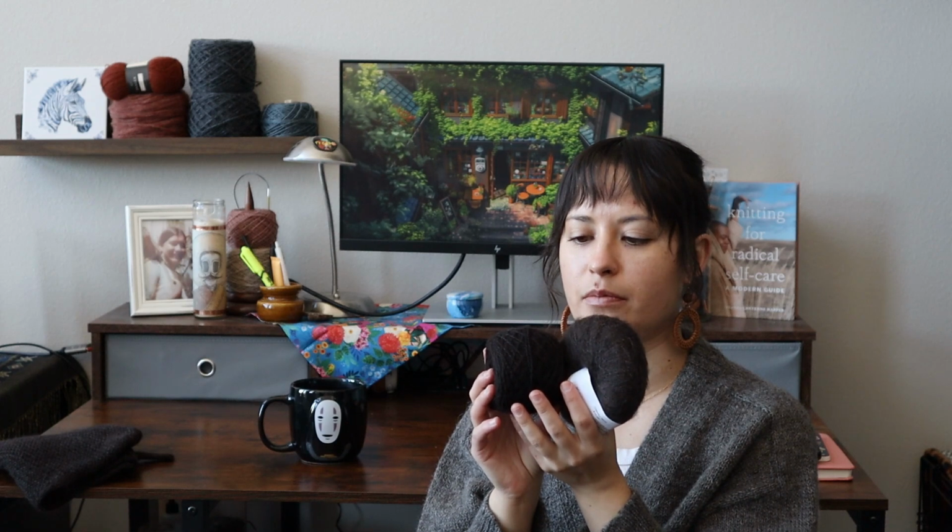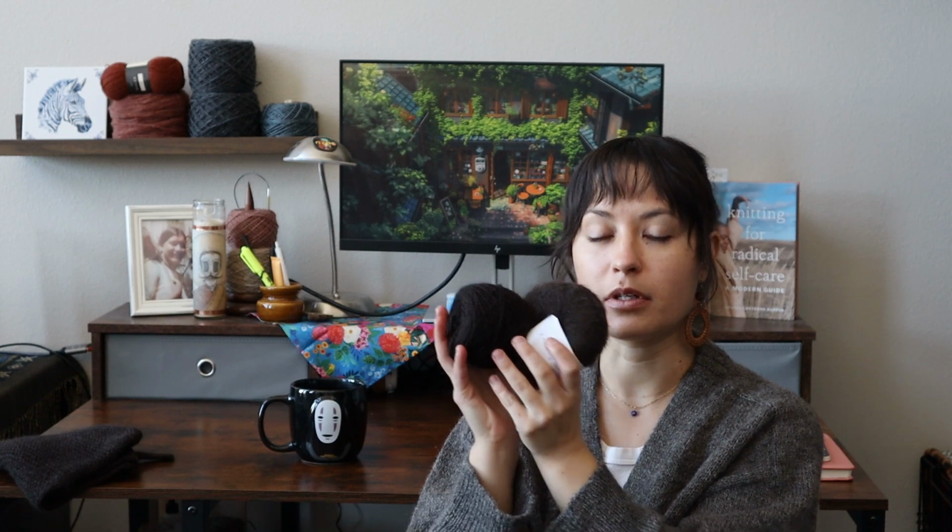So I think you could get away with a full skein, maybe a 500 yard skein, if you can find it and pair it, you know, do your thing. And I also have some more of the soft silk mohair in the color Brown Bear. And so I thought it'd be really cute for me to make some gloves to pair along with my Sophie hood.